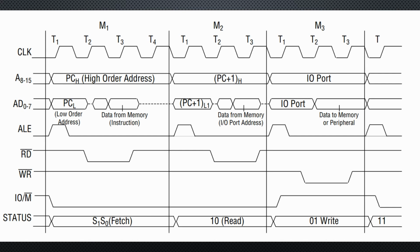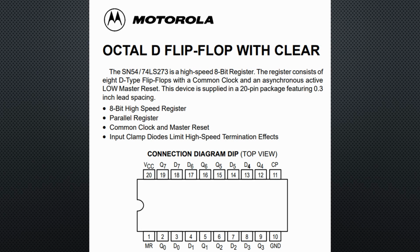On these multiplexed pins, the CPU always first sends the address. Then it waits a moment and sends or reads the data. If we would know when it sends the address, we could store it and send it to the memory chip. When the CPU requests data later, the chip would be ready to deliver. We can use a simple integrated circuit for that purpose, an octal flip-flop, as the 74-73 I use in my design.